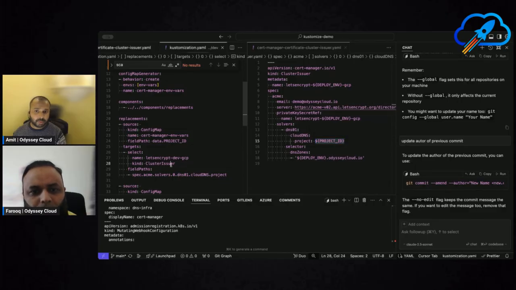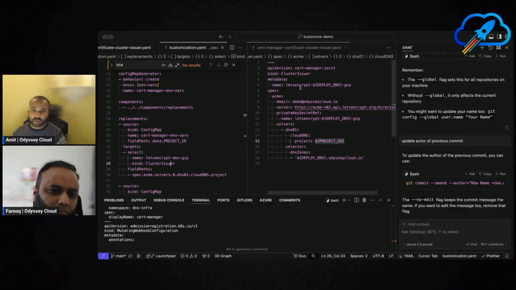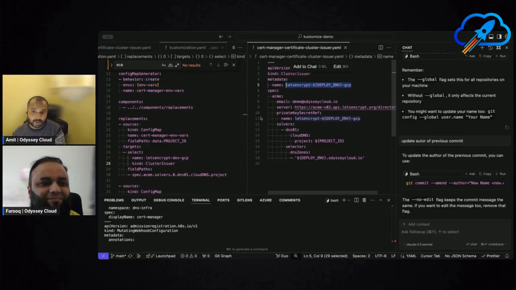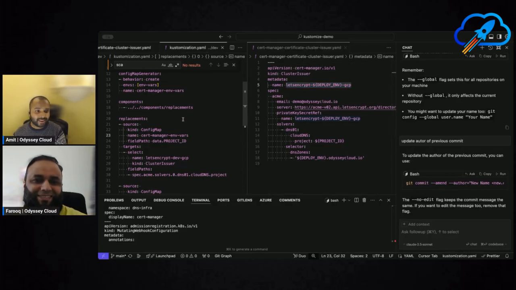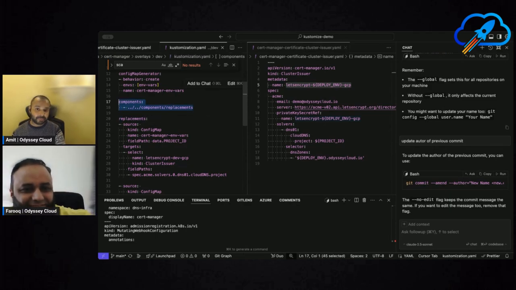Now, your first question might be, hey, Amit, I noticed you said that this should be letsencrypt-dev-gcp, but this is not letsencrypt-dev-gcp. How does that work? Yeah, absolutely, this is where the magic of replacement comes in.